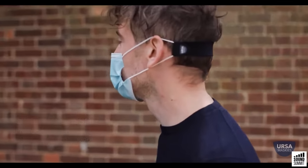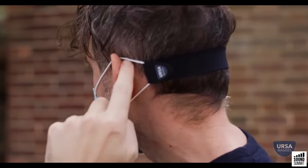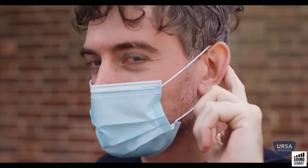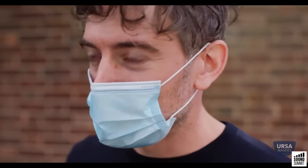Like that. So it's giving me a little bit of space now on the back of the ear, so this neck loop isn't pulling against my ear and giving any kind of discomfort there over the course of a long day. But also because it's quite easy to just take it off and have it loosely fit around the neck. So it's not touching my skin, it's just loosely fit here, so I can have a quick drink of water and then put it straight back on.